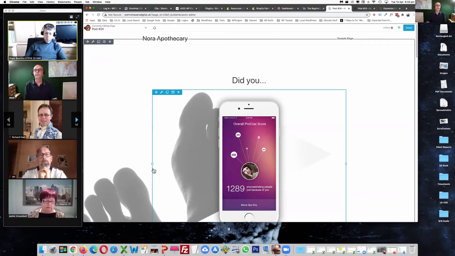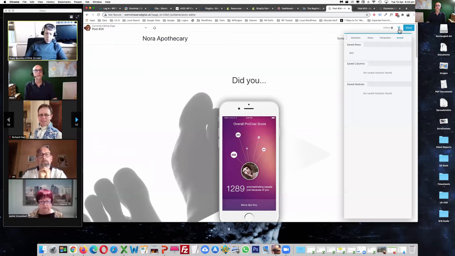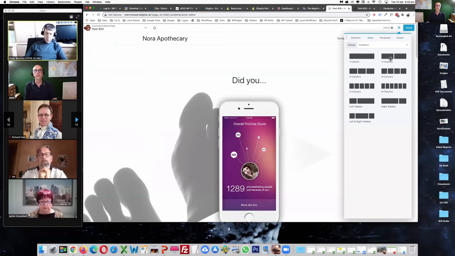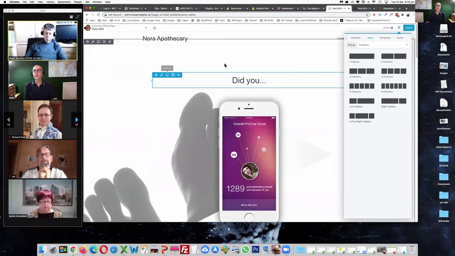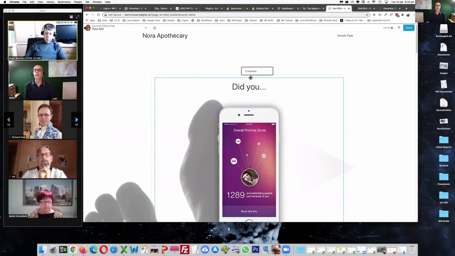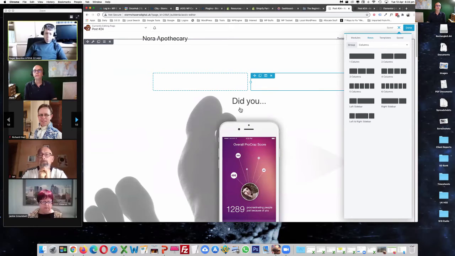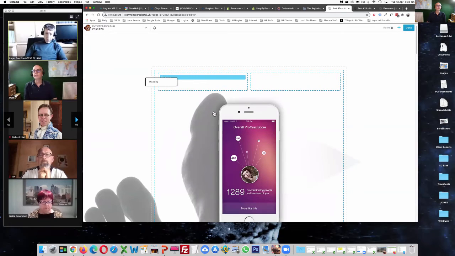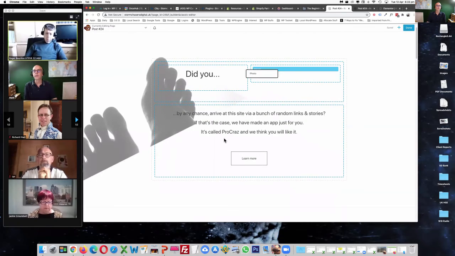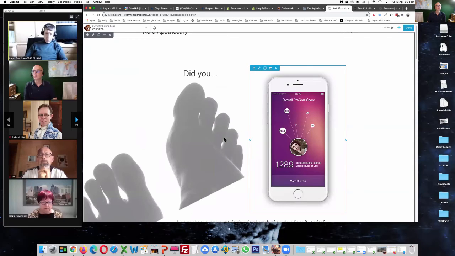Now this is one of the beauties, and I'm sure you can do this in Elementor, but this is one of the reasons why we get on with this so much better. At the moment I've got one row here. Well, I can say actually I want columns, so I can say I want two. And now we can literally just start changing the page around and seeing what we're doing. So we're seeing exactly what we're going to be left with when we've finished.